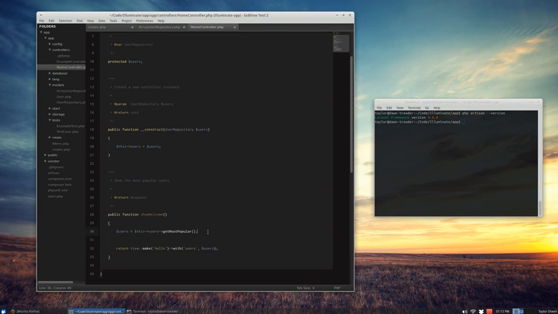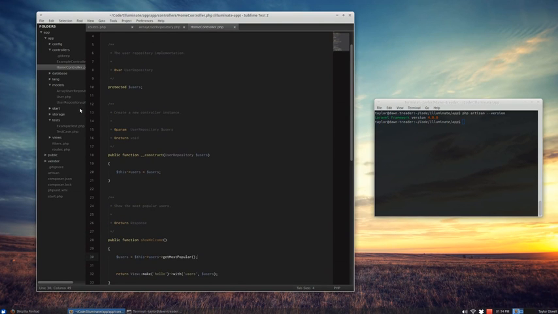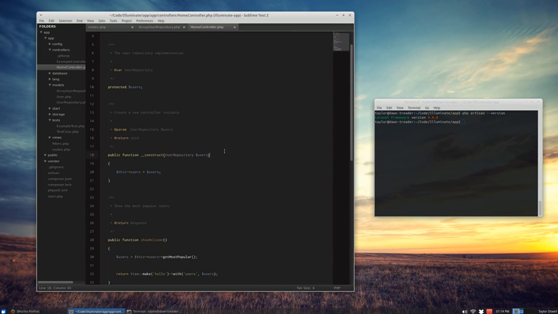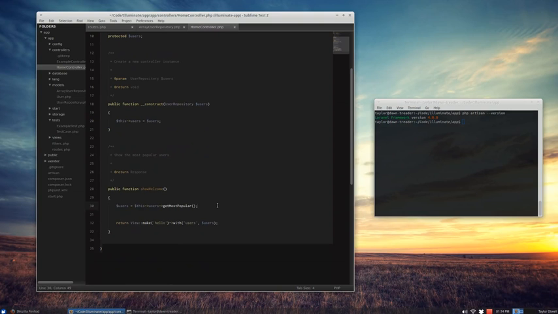Now, what is user repository? It is actually not a class, it is an interface. I like to think of interfaces like contracts. Sometimes I even call them contracts. And that's because if I have an implementation of a given interface, it's like a guarantee that the implementers of this interface are going to provide certain methods, and I'm going to be able to call those and expect certain results. And it's like a predefined contract API for implementers of these interfaces. So when my controller gets an implementation of user repository, it knows that get most popular is one of the available methods on that contract.